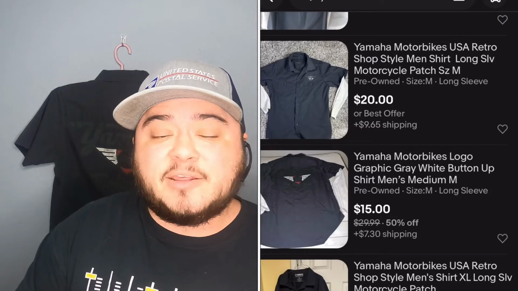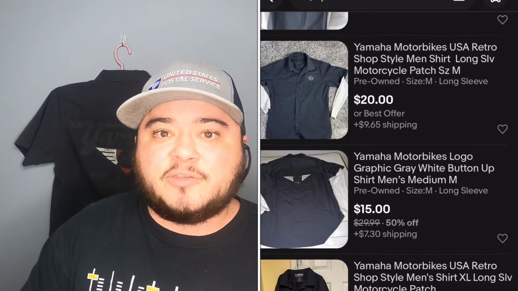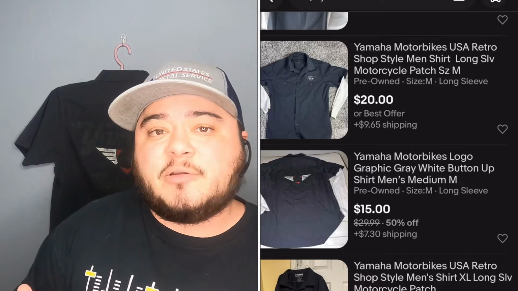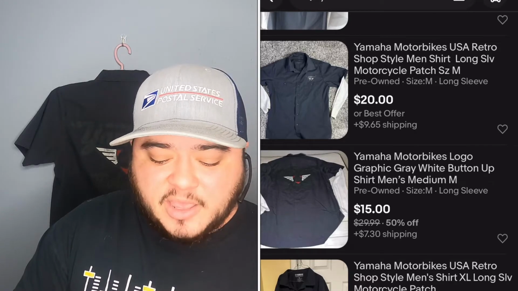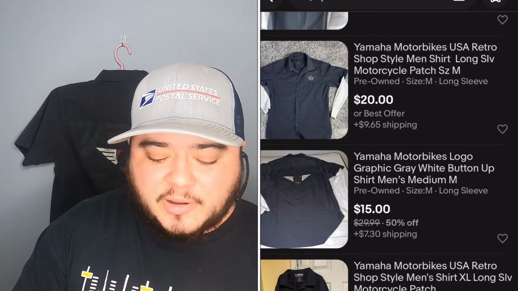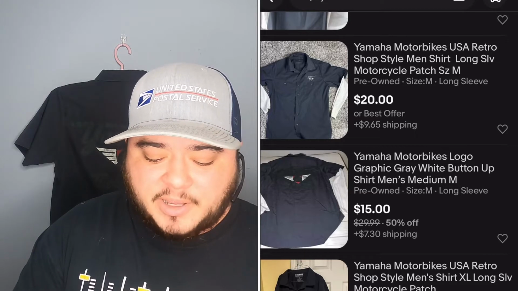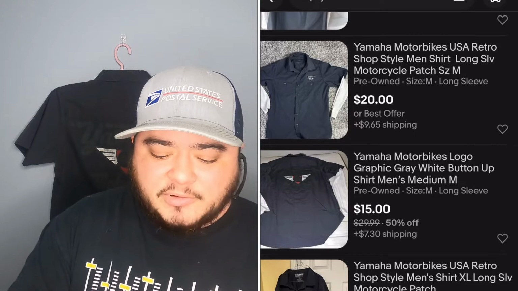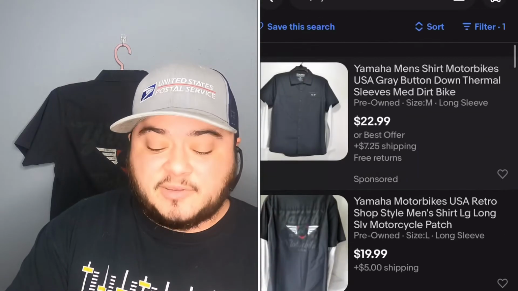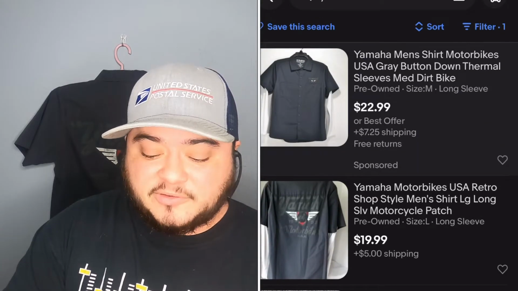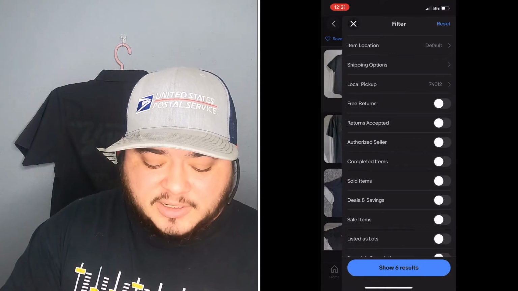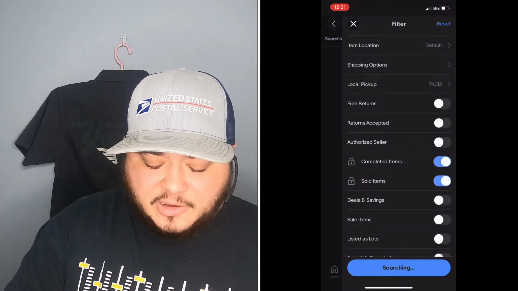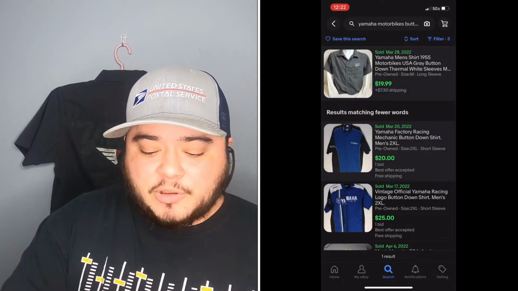That one's a size medium, mine's a size large, and so that's good that the pricing that would be the same as mine is a different size. This one says Yamaha motorbikes, logo, graphic gray, white button-up shirt, medium, men's medium. And so I really don't like any of these as much as I like the title of the one that sold. So let's go back and we'll check the completed and the solds, and let's go ahead and look at that title. So we'll go here.